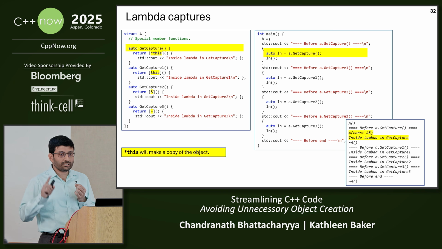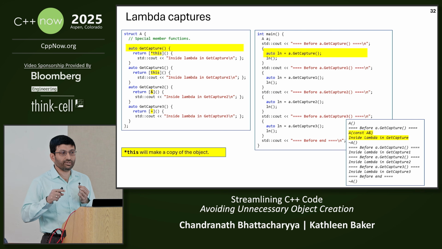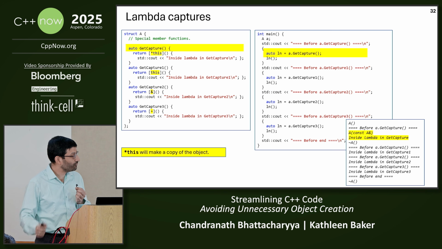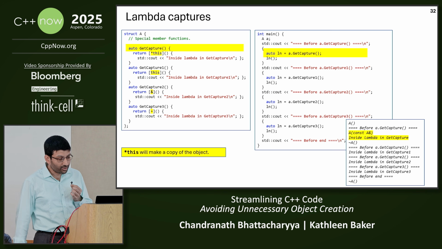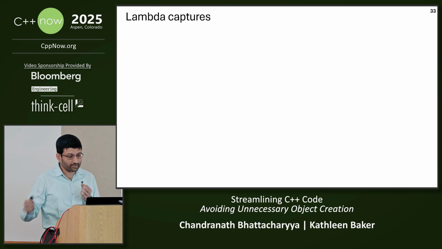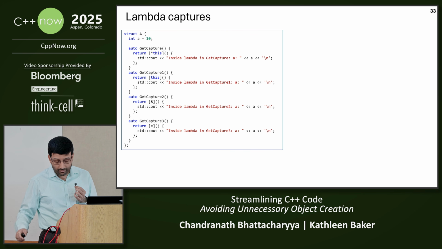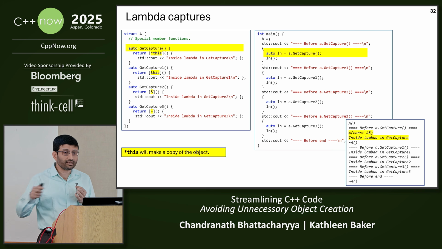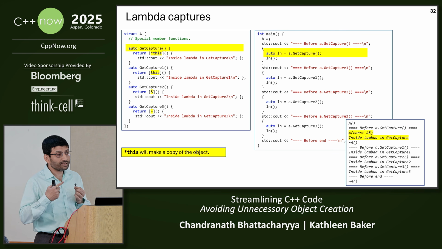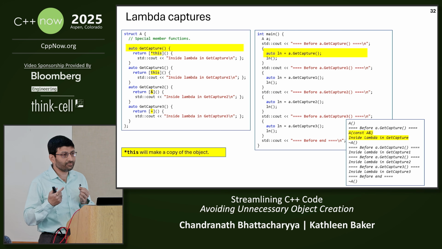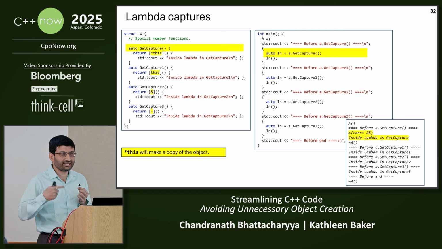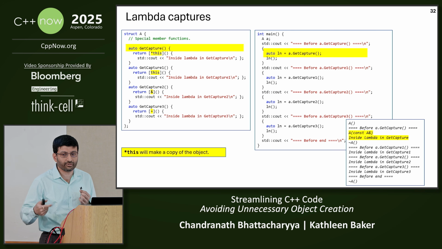Now, star this is supposed to make the copy, but just ensure that you really want to have the copy, okay? Okay, we are not yet done with lambdas. Oh, so sorry, let me go over. Now, in the last example, let me just go back. In this example, as you can see, we did the capture, but we actually never used a captured variable within the body of the lambda, right?